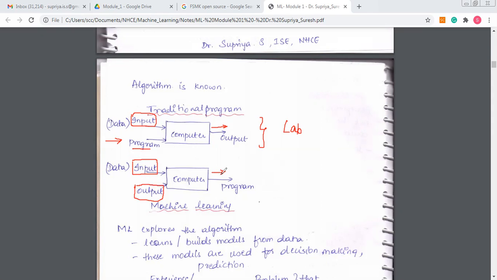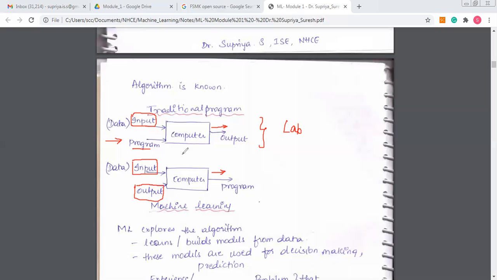You remember the keynote that I told you, without being explicitly programmed. So I'm neither giving a program to the machine, but the machine is going to come up with a program, the target function for me, with respect to the input and the output given. So I have the training data, the input and the output. I give it to the system. The system will learn the input with respect to the given output, and it would give me a program corresponding to it. This is what machine learning is.